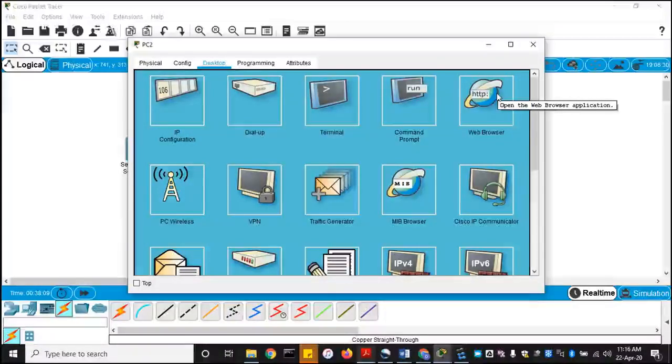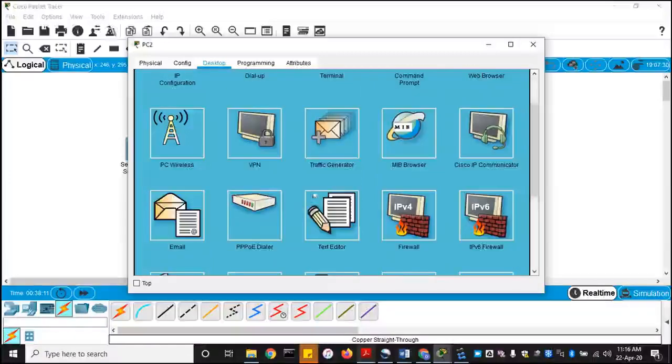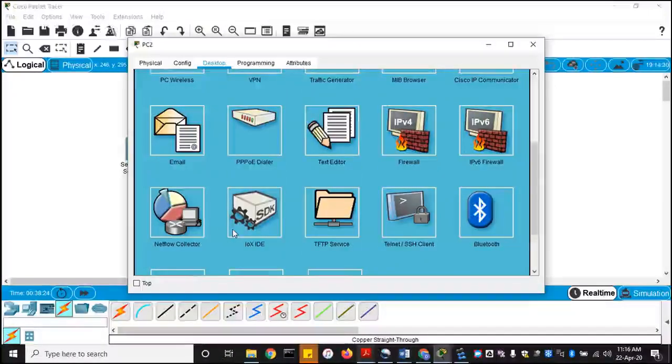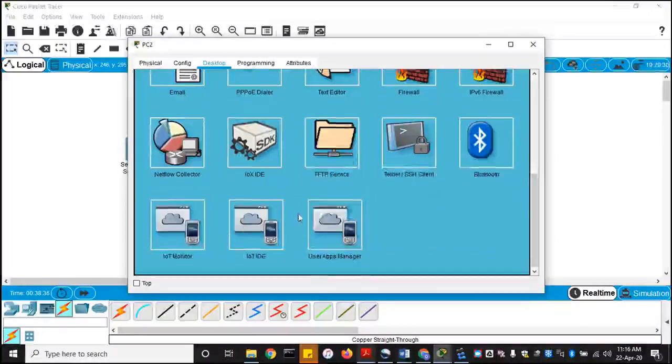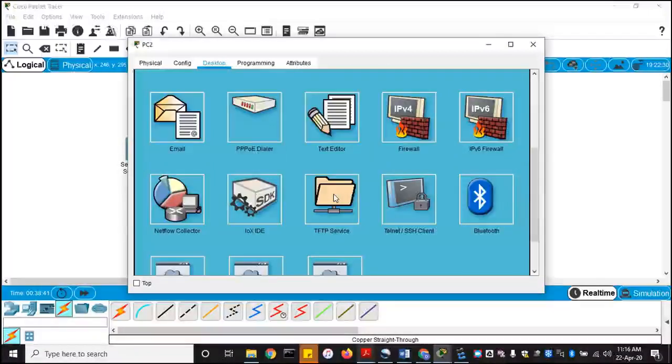You have a web browser as well, access point, VPN configuration, traffic generators, MIB browsers, Cisco IP communicators, email, PPPoE, point-to-point dialers, text editors, firewalls, and so on. A whole number of key features that you can use on your desktop to simulate your network setup.